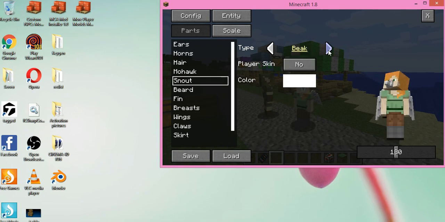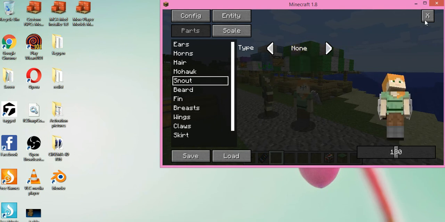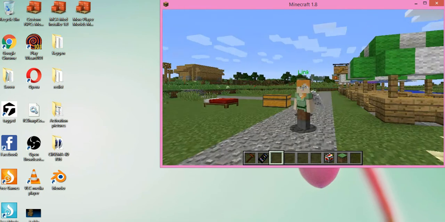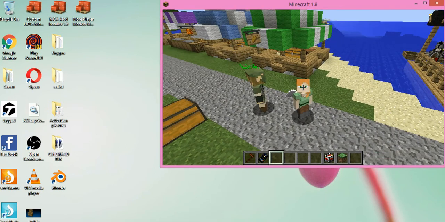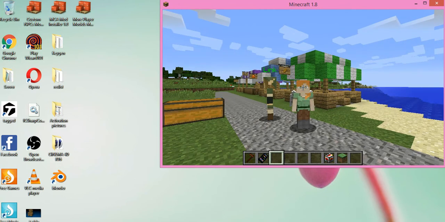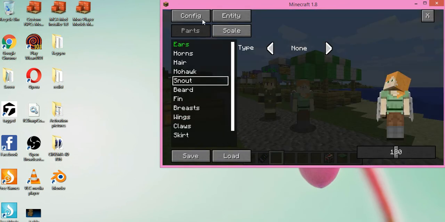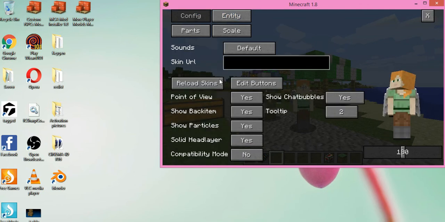Anyway, here we go. Boom. And of course, you can customize your character. You can choose the size and width of their heads, the arms, the body, and the legs. But aside from that, I'm going to show you guys, if you can just click on config, how to get your skin. Of course, if you had reload skin, that's going to help. But right now, we're going to wait.